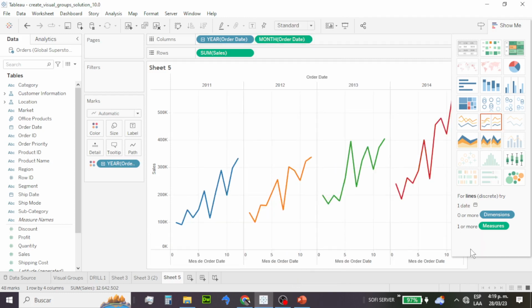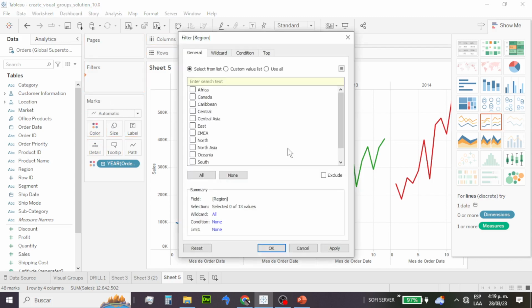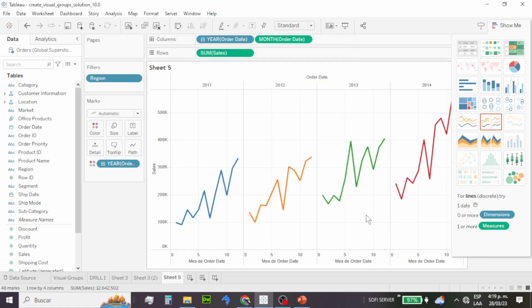Now I'm going to bring a single value filter for region. So I get it to filter. I'm going to take all. This is a worldwide selling company.